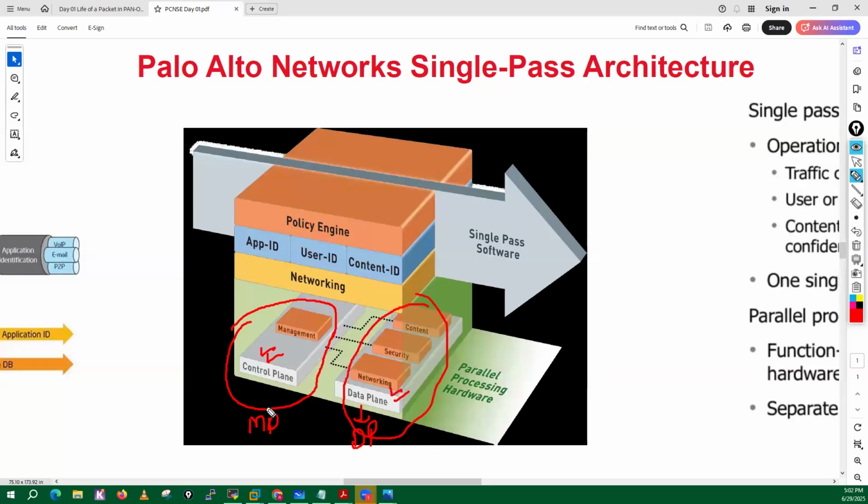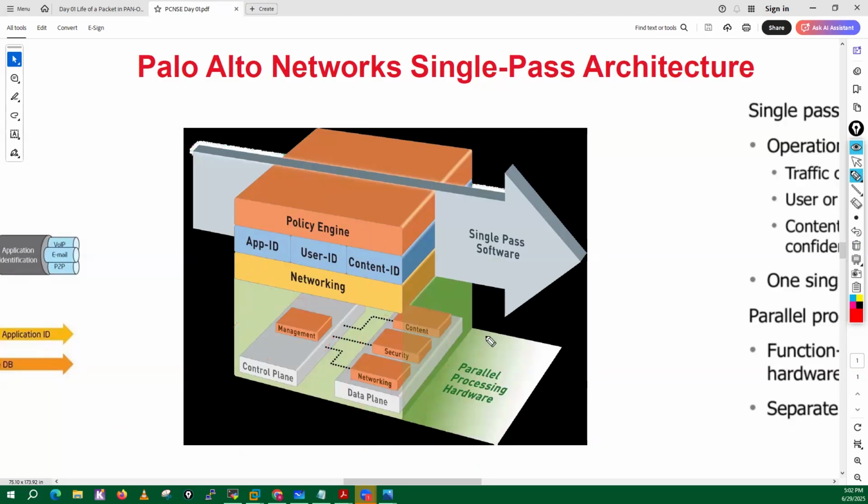Now, as the name suggests, management plane means it will do some type of management. And the data plane is the plane which will process the user's traffic, or the traffic which is initiated by your servers or users.